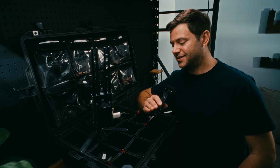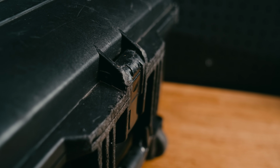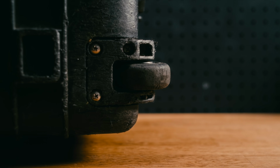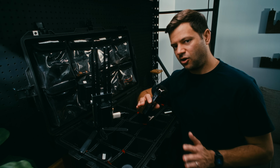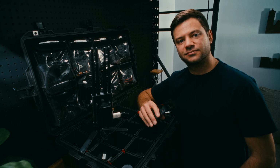This poor case has been through a lot. The bottom is chewed up, there's rocks and gravel stuck in some places, and the wheel bearings are obnoxiously loud because they need to be replaced. But with all that said, the gear inside is in perfect condition every single time. I mean, this thing has survived TSA multiple times, which that alone is impressive, to say the least.